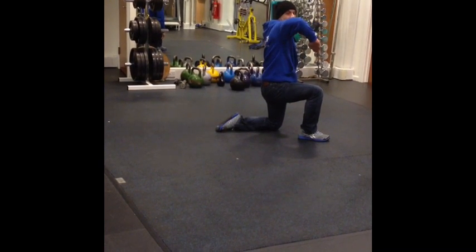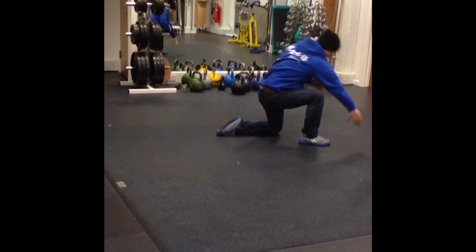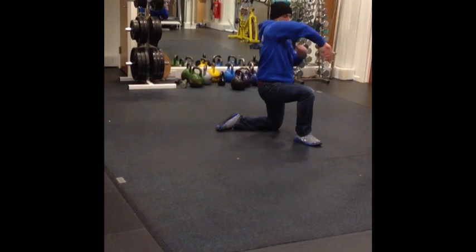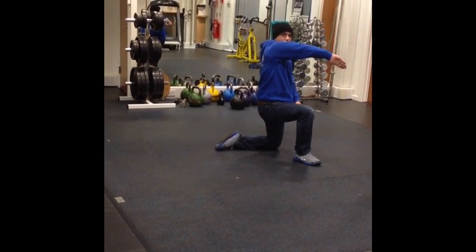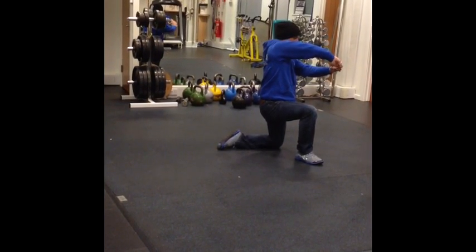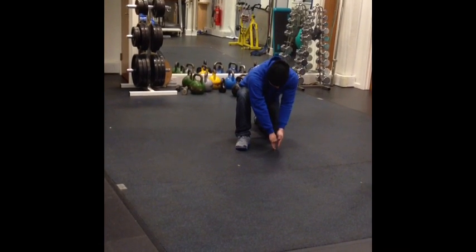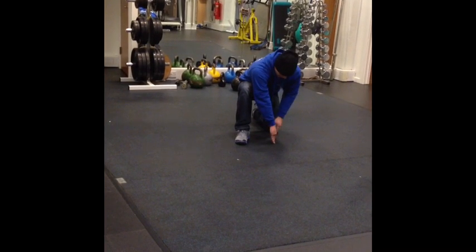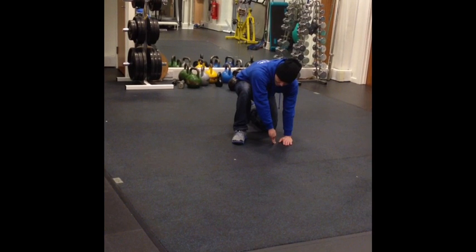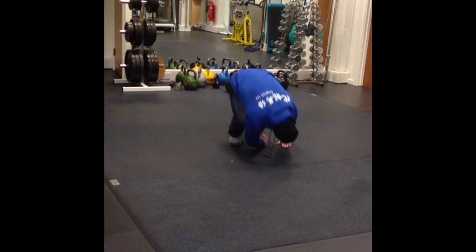You don't want the arm bent at a right angle — you don't want any corners on it. You certainly don't want it out straight because then you'll just collapse onto it. What you want is a nice curve. A good way to remember: you want your thumb pointing towards you, with the rest of your fingers. Once you've got that in place, touch that hand at the intersection of the line between your knee and your front foot — that's where that hand goes. The other hand goes flat on the floor.